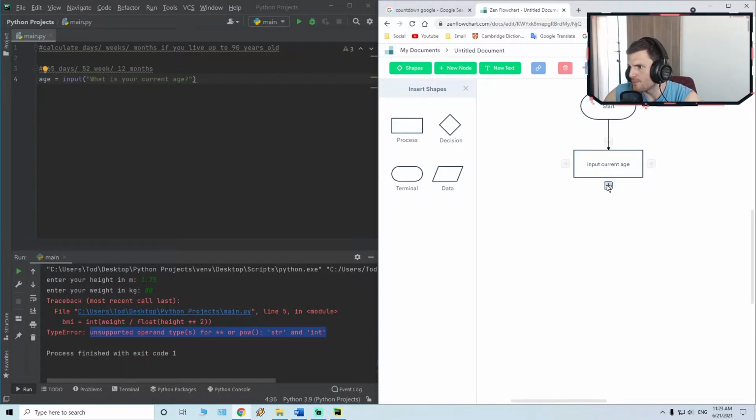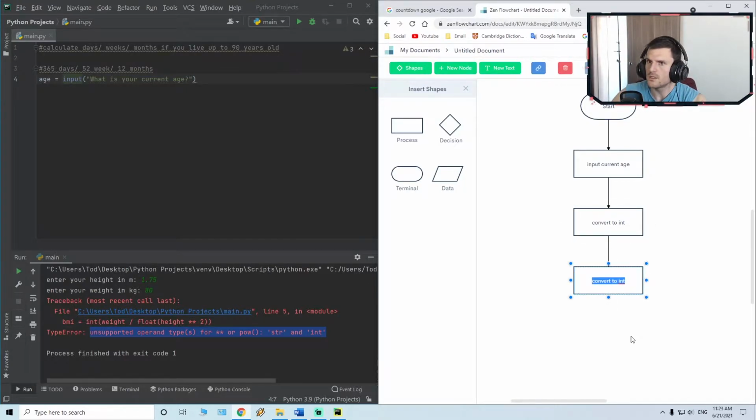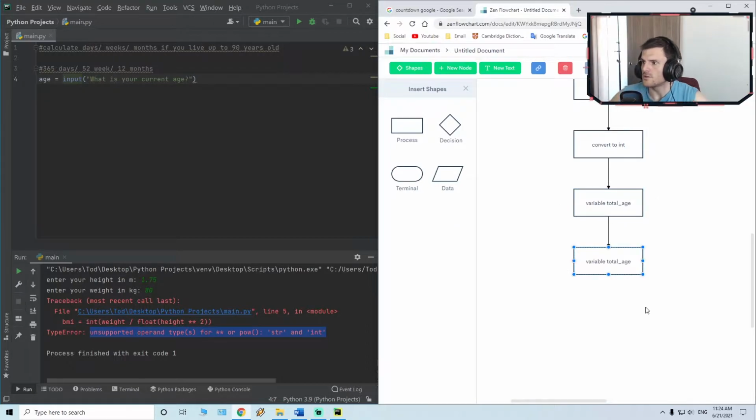Input current age. That input will be a string, but I need an integer, so convert it to an integer. That result will go in a variable, total age.